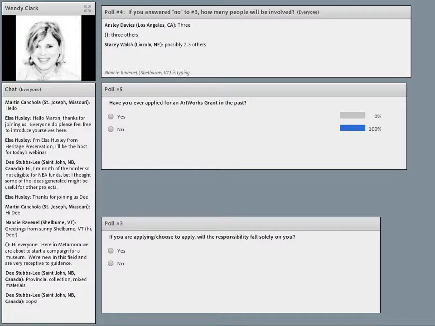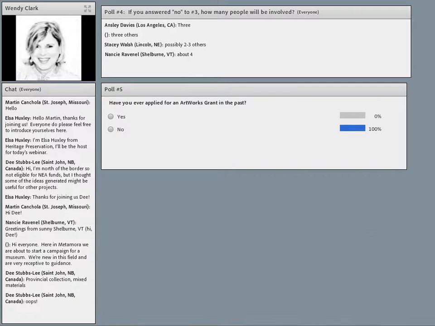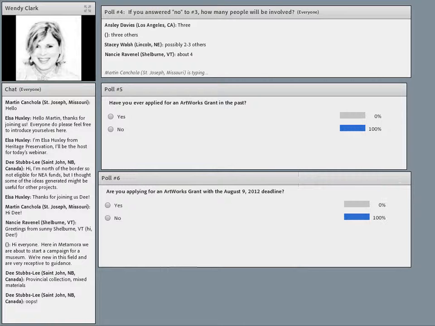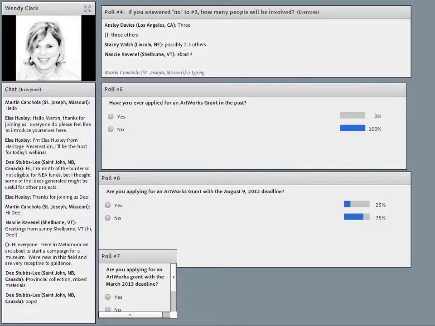Have you ever applied for an Artworks grant in the past? Number 6, are you applying for a grant? Oh, this is a question about whether you'll be applying for the next deadline, which is on August 9th, or the first deadline in 2013.